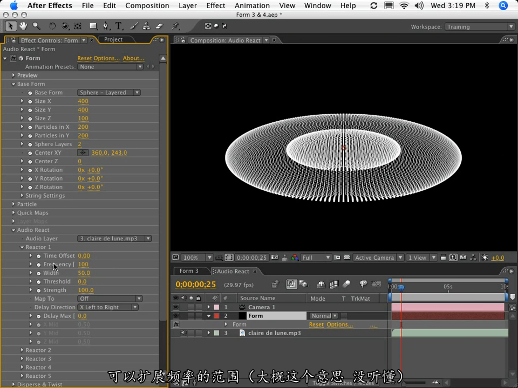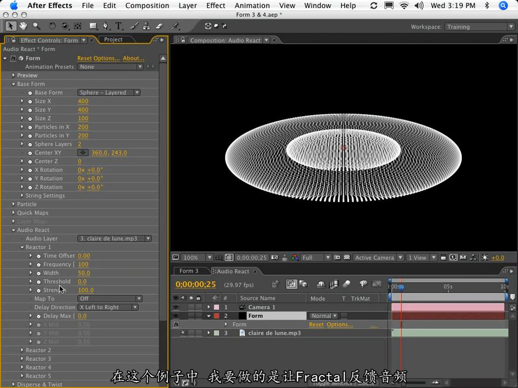We can expand how far we look on either side of that very specific frequency by adjusting the width here. We can also adjust the strength and threshold of the audio in terms of how strong it is applying this map to our visual, as well as the audio threshold. So we can push this up a little higher so it has less of an effect.